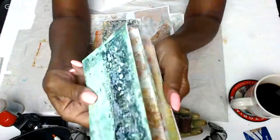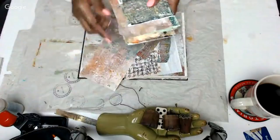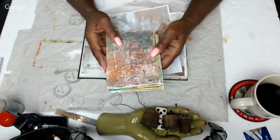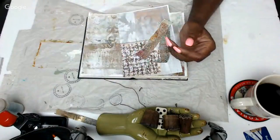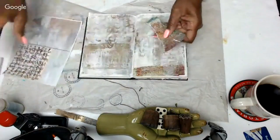I mean, clearly I have a stack of these. I could just go on and show. But I'm going to show this in a video that's going to be coming up very soon. I probably will do it this week, the technique, if not this week, the early part of next week. So you'll get this very soon. I won't hold you in suspense very long, but I wanted to show you that because I was actually using it as a collage element.